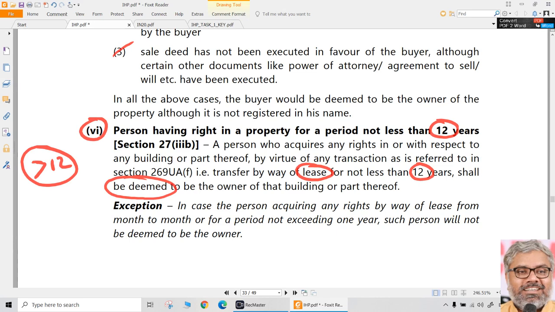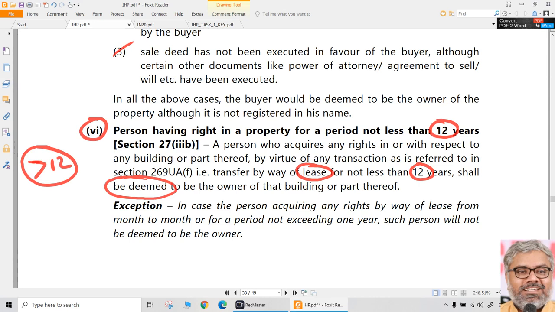That is why practically nobody in India writes a lease deed for more than 12 years. Once a person has a lease deed of more than 12 years, even from the other laws' perspective also, he can assume that he is the owner of the property. So this is a practical issue, also a legal issue. For us anyway, we don't have to go into the details once again, because these are highly litigated things. The only point is, if anybody has a right to be within the property by way of a lease of not less than 12 years. So if somebody enters into a lease agreement for more than 12 years, as good as the lessee becomes the owner of the property.